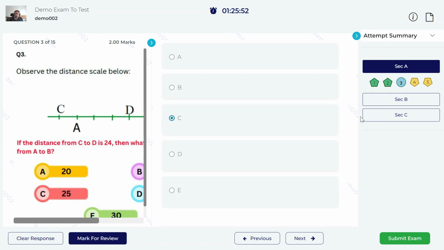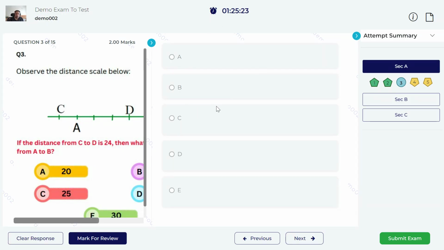So this is how it is, and you can move back and forth between the questions using this section area or even using the next or previous buttons. During the course of the exam you can change any of your answers if you want to. If you don't want to answer any question also, you can click on clear response. Clear response removes the answer which you have selected. But as there is no negative marking, you should answer all the questions, because there is no negative marking in this particular exam for GJMAT.